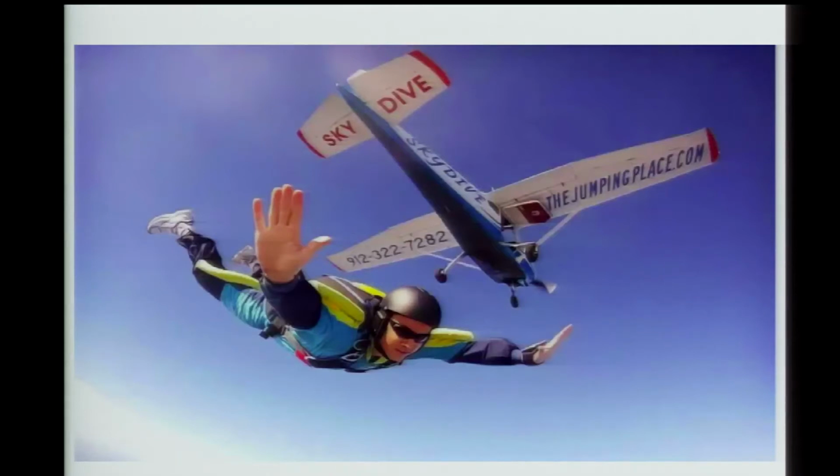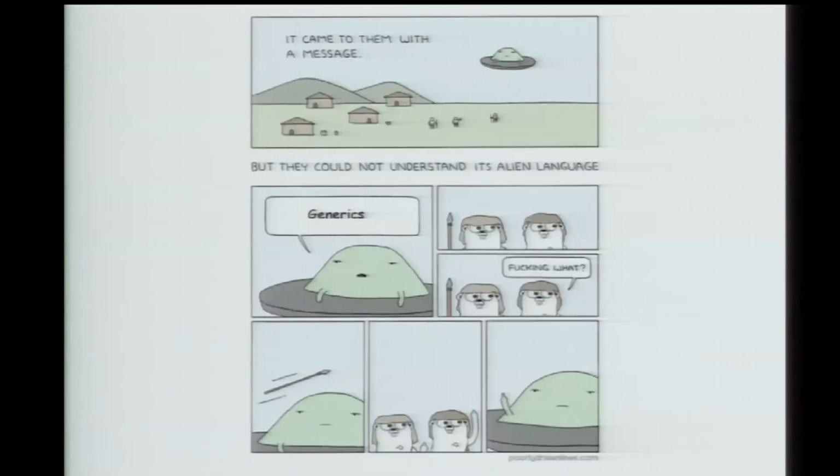So that would be fun and scary. Really? Generics, again. Oh, well, they use bad language in there. Is that the generic? Oh, it's a UFO. So this is fun. This is very generic heavy.